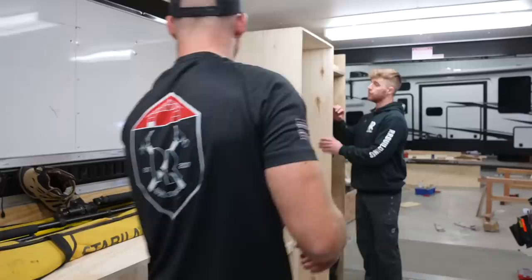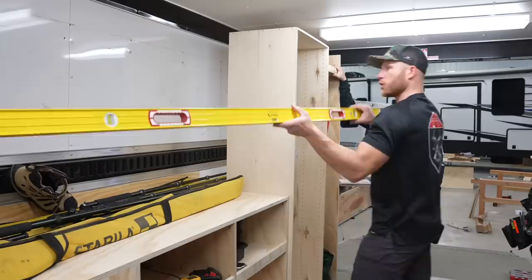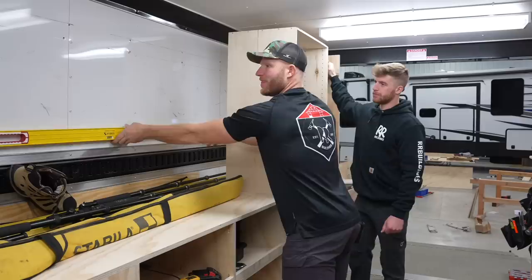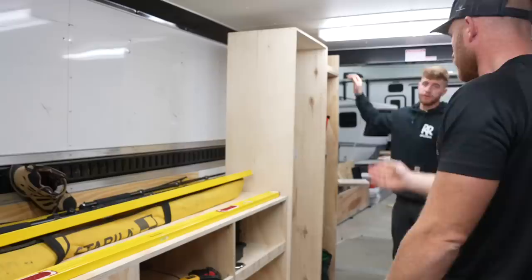Actually, Greg, I was thinking that levels could even go behind there and hang on the wall. I found a Fast Cap clip that's this exact size. You screw it on, and then it locks the level perfectly in. We could put them on and then take them off. You could have all of your levels, because even the 8-footer fits back there. So we could make a cubby. Regardless, we'll go ahead and take this out because that was a good fit.